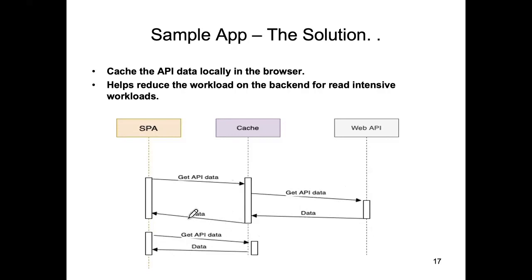A cache is a data store. And the structure of that data store is a key-value data store. So each entry in a cache consists of a key and a value.